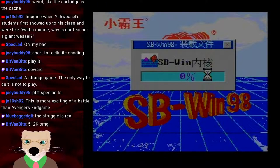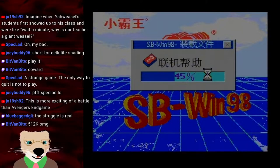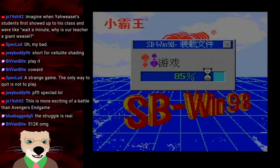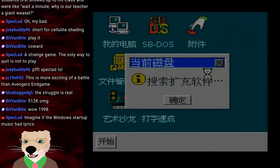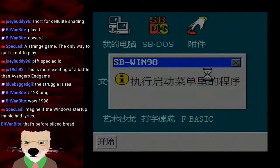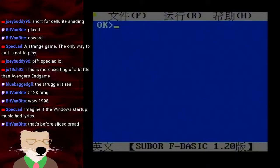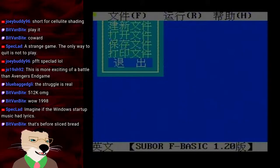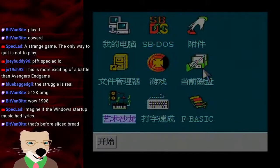Oh yeah, 1998. 512K claims to be the video memory, which makes no damn sense. The 1024K is the actual memory, and I believe it. I think this has a meg of RAM. What's amazing is that you can't even address 1 meg of RAM with 16 bits. Well, the way that mappers work on NES, you can. It just sucks a lot. And I assume that's what they did.